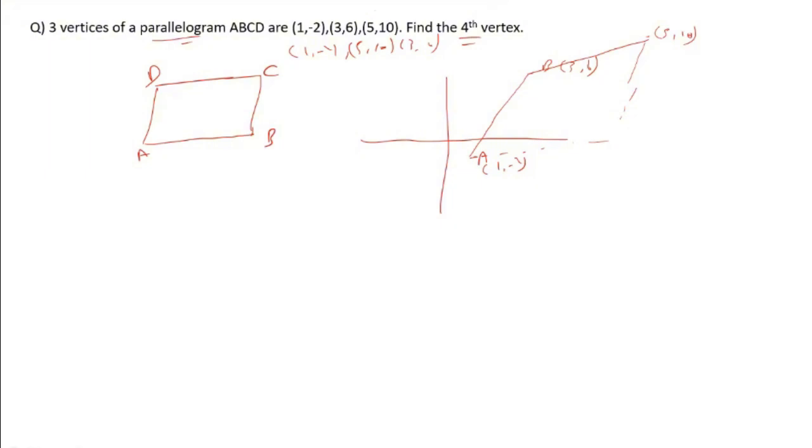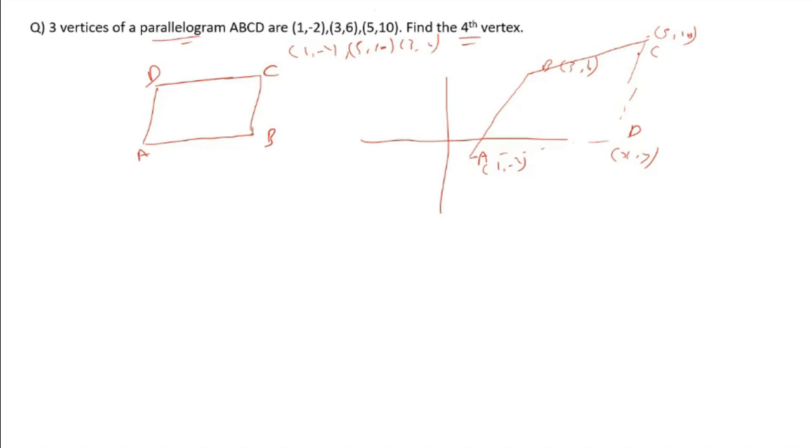The longer way to do it is, you know that the opposite sides in a parallelogram are equal, right? So what will you do? You will take this point as, let's say, xy. You will find this distance by distance formula, equate this to this distance you know, because these points you know, 3, 6, 5, 10, you know these points, right? If I just name them. So BC you know, AD you can make in terms of x and y by distance formula, you can equate them.